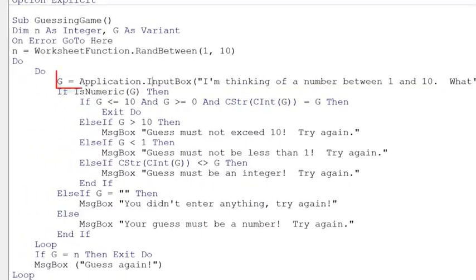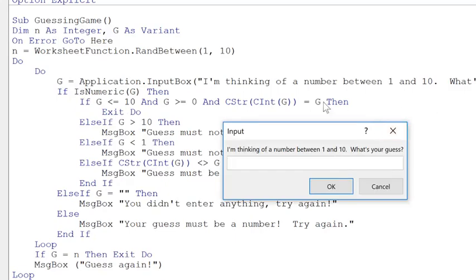The important thing about using the Application.InputBox method is it's been designed such that if the user cancels or closes out, the return value to whatever's on the left side of the equality is False. So let me show you. If we run through this, you also notice that the input box looks a little different from the InputBox function.